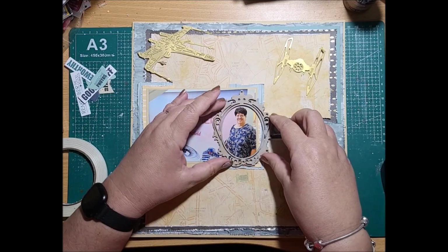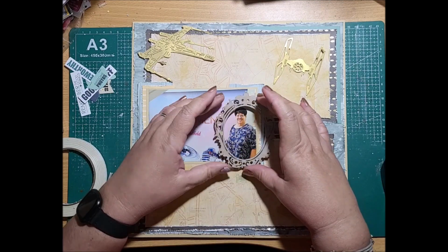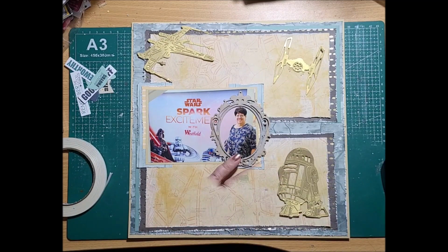And they, of course, as you can see, are Star Wars die cuts. I'm going to put the frame, like Linda has on hers, around my photo. And my photo is larger than hers, but the idea is generally the same. So this layout is coming together nice and easily.